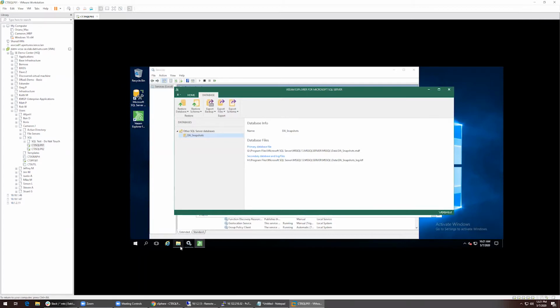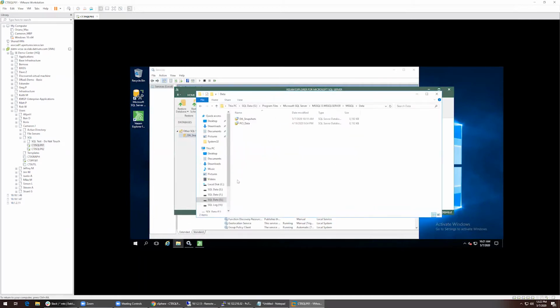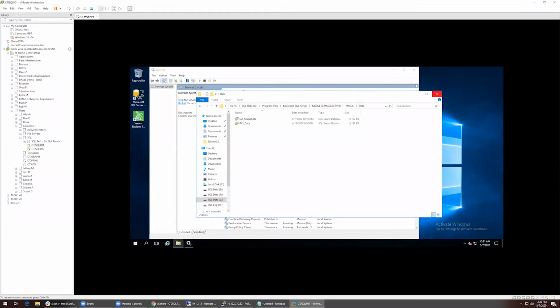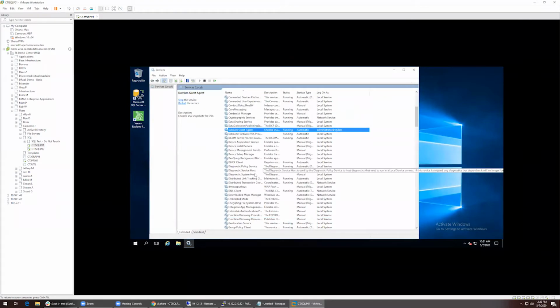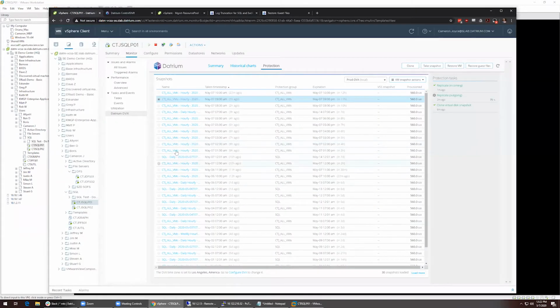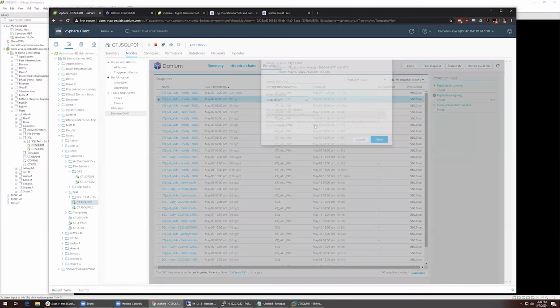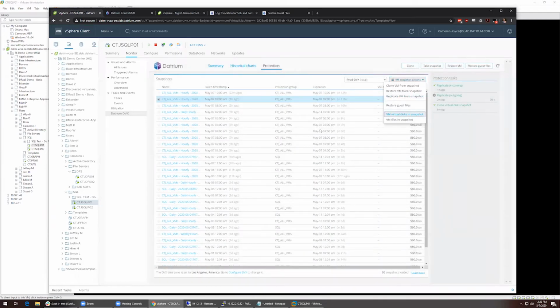And then of course, the other thing about cloning those drives out is I can always attach these drives wherever I want. So very much like I can attach my ISOs wherever I want, I can always attach these drives wherever I want. So if that's a development SQL server, maybe, that gives me a really quick way to say, okay, I could clone from my production SQL server, right? I'm not going to clone the VM from the snapshot. I'm going to clone the disk from the snapshot.